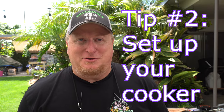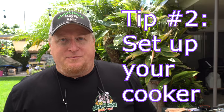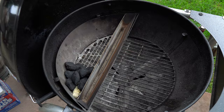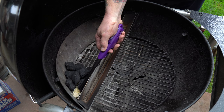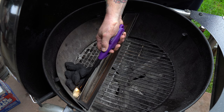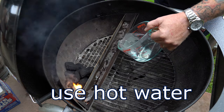Tip number two: set up your cooker. There are all kinds of Weber accessories available from Weber or from any number of cottage industries that have popped up over the years. What I'm running right now is a Sloan sear stainless steel charcoal basket — it pushes all the charcoal off to the side, and the model I have actually has a little baffle for water. That added water benefit is going to help control your temperatures in your cooking chamber and promote a better cooking experience for your meat. Also, get yourself a grate that has a little trap door on each end so you can add wood chunks or extra charcoal as you're cooking. It comes in really handy.